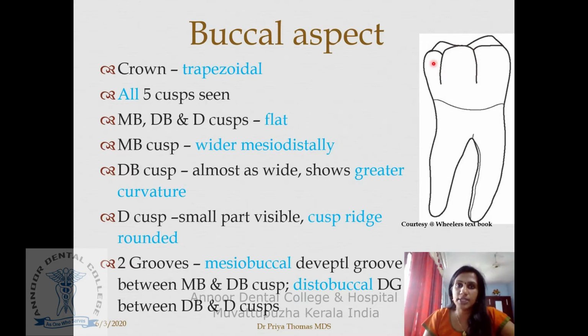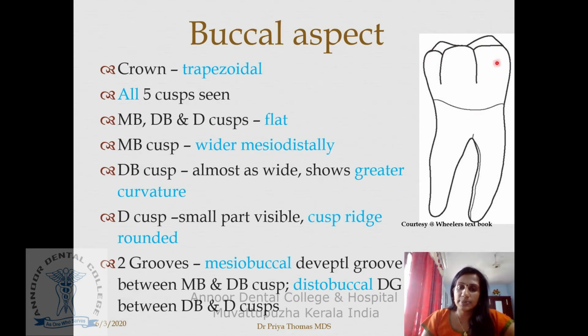And the last cusp, of which you can see a majority of the portion, is your distal cusp. This is the smallest cusp that you can see. It is more distally placed, actually between your buccal and your distal corners, so it is positioned towards a corner. But when you visualize from the buccal aspect, you can see the major part of your smallest cusp, your distal cusp. When you compare the cuspal ridges of all 3, this one is almost flat, this is slightly more curved, and this is more rounded.